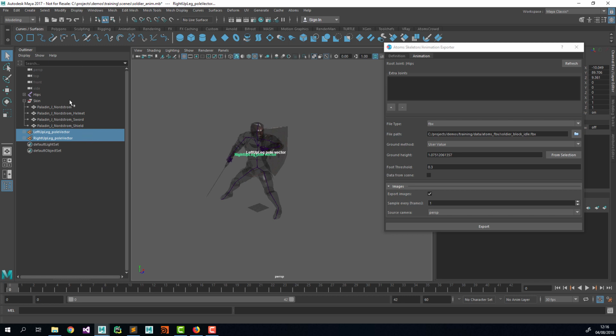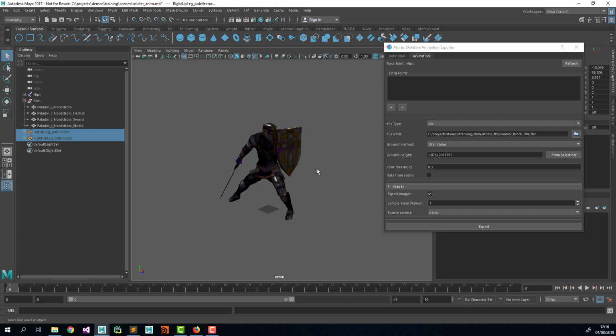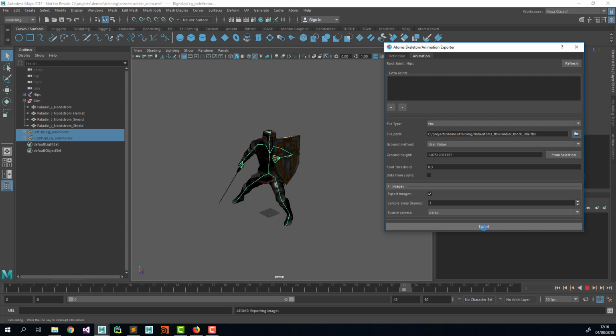I'm gonna hide these 2 pole vectors just because I don't want to see them in the playblast. I'm gonna turn off X-ray, and because we are gonna create a playblast now, it's always good practice to make sure that the character is inside the renderable area, so it's inside the screen basically. So I'm gonna click export, and now this has been exported.